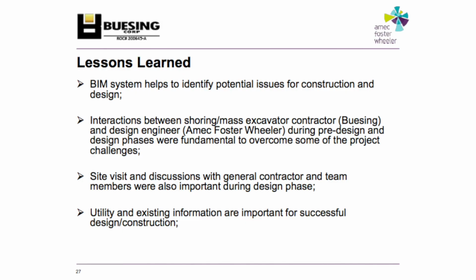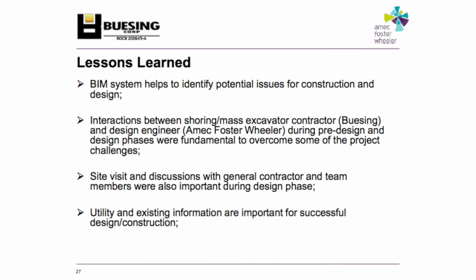Through this project, we learned a lot. One, it was one of the first projects we ever really used BIM on. If you haven't used it, I'm sure you will at some point. It's an awesome tool. Understanding the phasing of everything. So this project's very complex. So wrapping your mind around what's going to be here for real when we show up. It says it's going to be relocated when, that kind of thing.